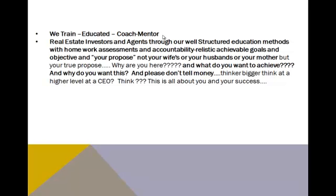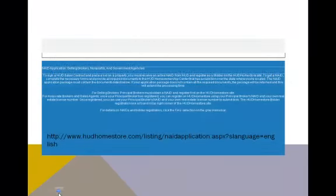If you want to have a higher purpose in life, you've got to take yourself to the next level. Think like a CEO. Take yourself to the CEO level. Think like the boss. This is all about you, your dreams, your goals, your objectives, your success. You put into it, I'll put into it. If you don't put into it, I'm not going to put into it. I don't work with just anybody. My goal and objective is to help people improve their life, but the people have to be involved themselves.